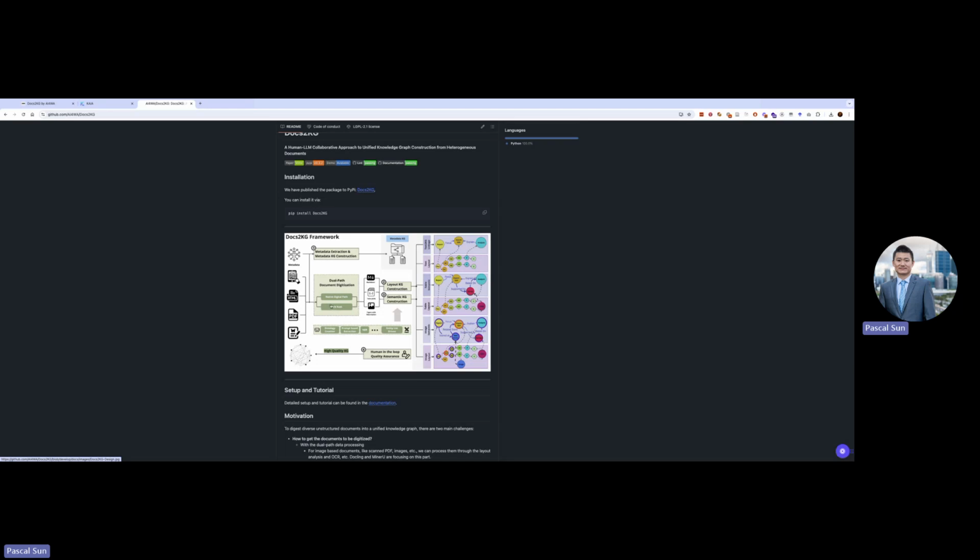After these two steps, the output is unified into Markdown format for the text, the tables will be in JSON format, and the figures will come with descriptions. Then this data will be fed into the layout-based graph construction process. For each document, you will have the highest level, like the title, and then different sub-levels of headings, and they are close to each other. That's basically what is being illustrated here.